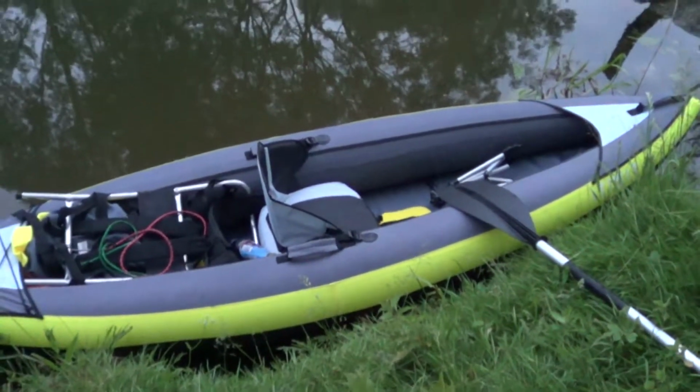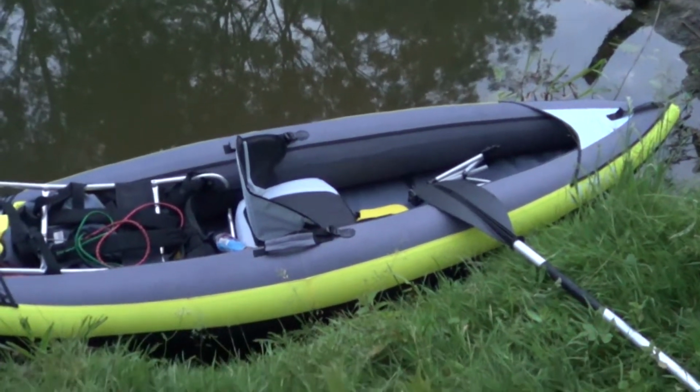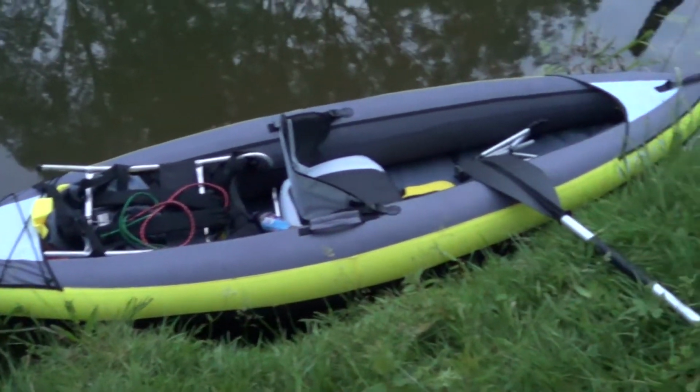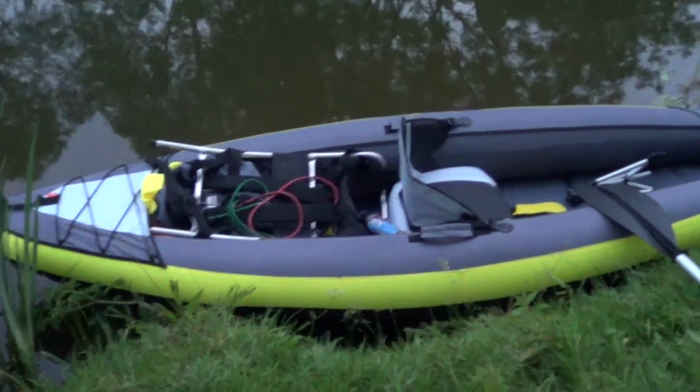I have to say it was very easy to get on the water. I've only been here about 10 minutes and I've got the thing inflated and sorted out, and that's the first time I've done it to go off in like this. So there we go, we're on the water now anyway.